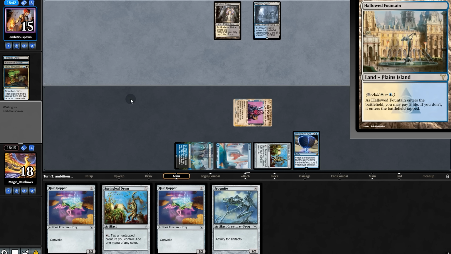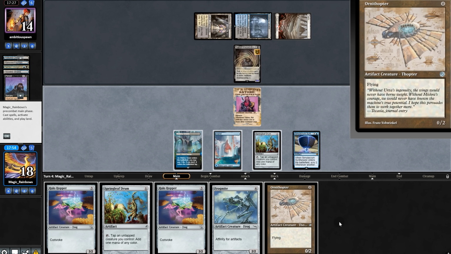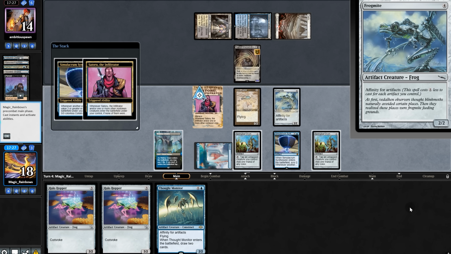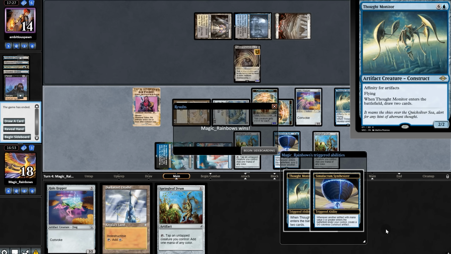Opponent digs, throwing a land in the graveyard. Opponent digs for land, and reanimates the Troll? Sure. Time for us to pop off. Draw the Ornithopter. Draw the Frogmite. Making a construct. Play Halo Hopper. Drawing some more. Wonderful. Opponent concedes.